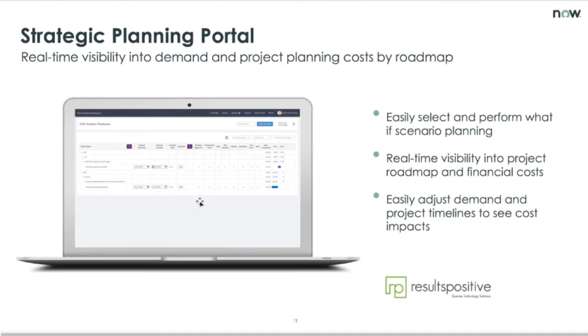This one here is if you wanted to do your own what-if scenario. So similar to what you saw out of the box, but what we do here is we actually give you the financial information, and you're going to look at that by fiscal year, as well as show the Gantt chart view. And so you can move your projects in and out, and that's going to change the financials and what the totals will be per year, as well as it's going to change the Gantt chart.